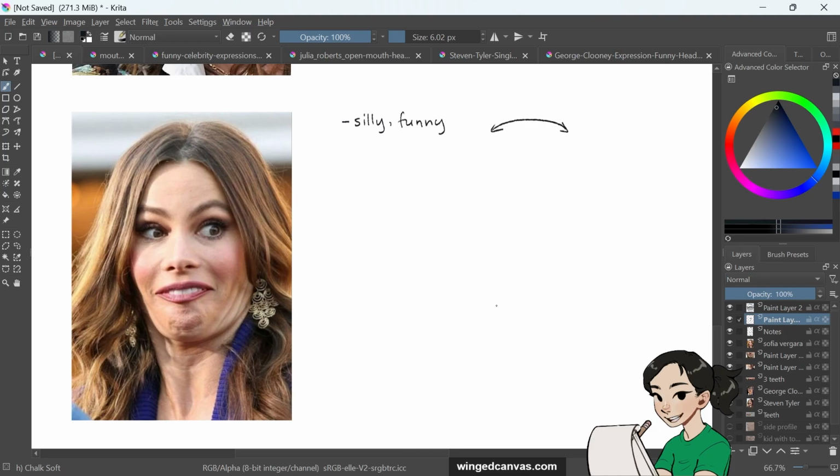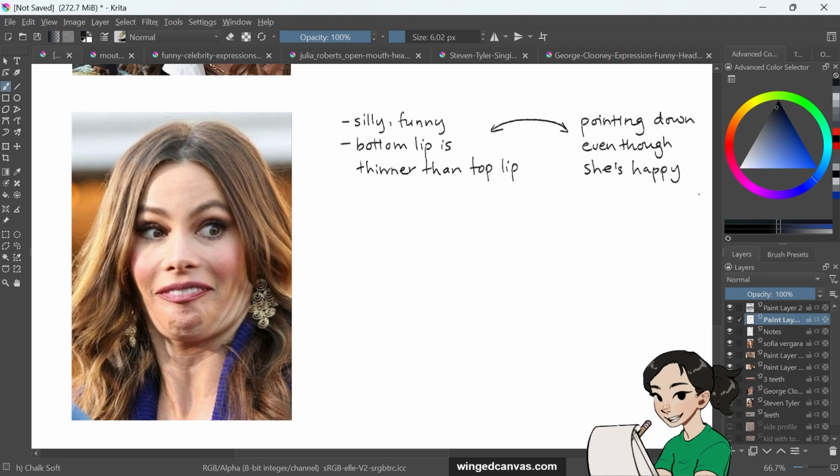So it goes against that. The second one is her bottom lip is outlined. So her bottom lip is thinner than the top lip, and this goes against the rules. The gaps in her teeth are more noticeable, right? Even though I say leave it out, sometimes it is more noticeable, right?